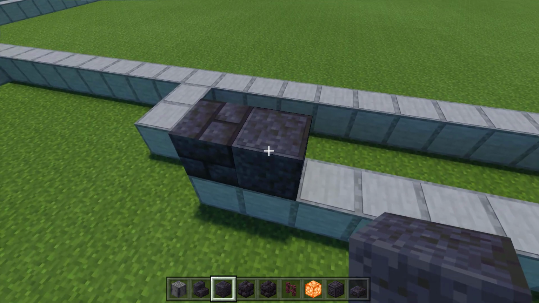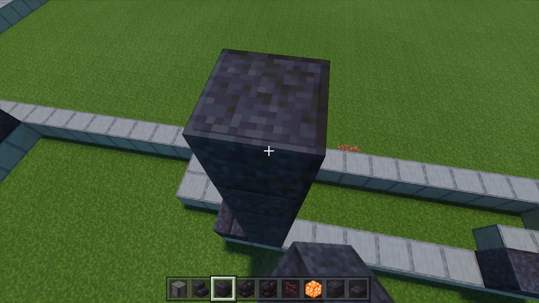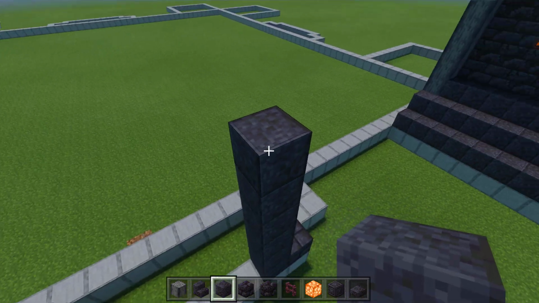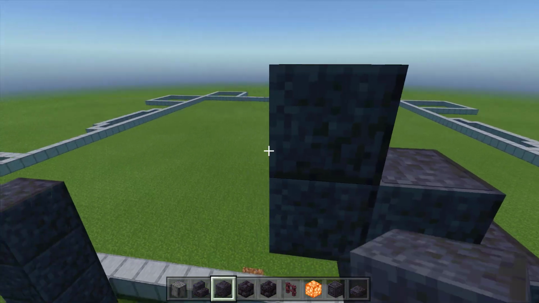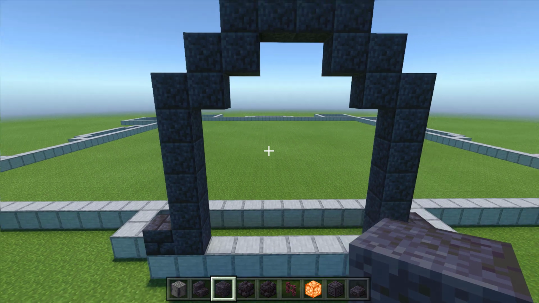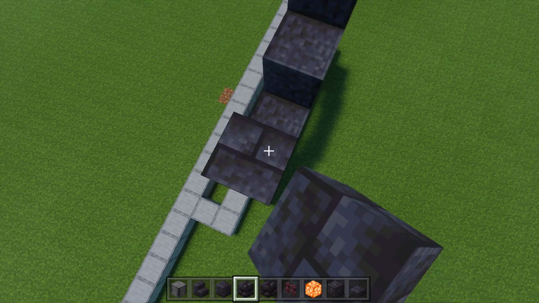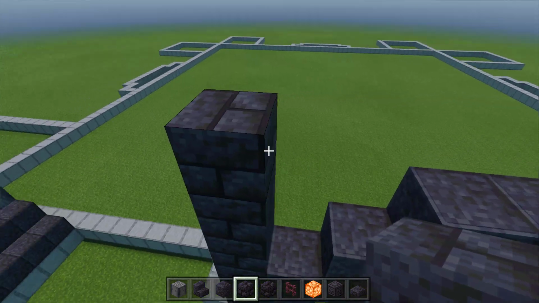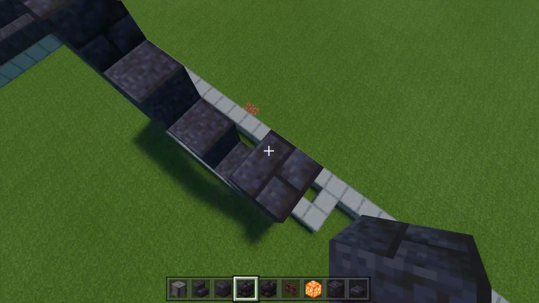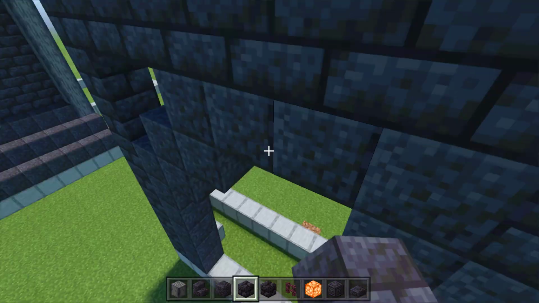And now from this polished blackstone, we're going to go up 6 in total. So 1, 2, 3, 4, 5, 6. Do the same on the other side. 1, 2, 3, 4, 5, 6. And then we're going to go in and up, and in and up, and in, then in and up, and in and up. Nice diagonal. There you go. Then it looks like that. We're then going to just bring the polished blackstone up to the top here. And cover this up and fill this wall in with bricks. Okay.